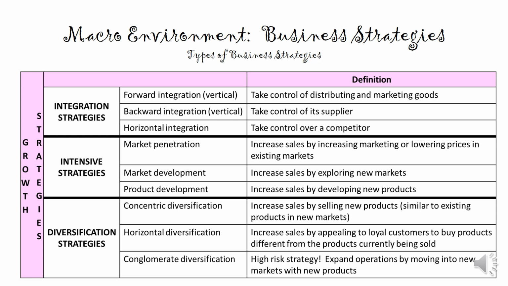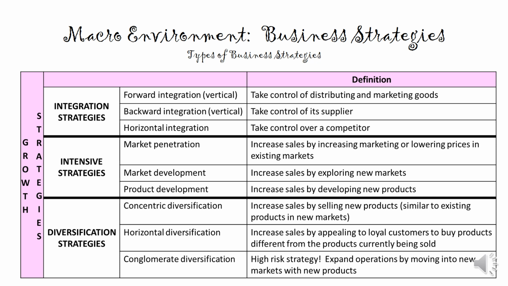Then in terms of your intensive strategies, there's 3 different intensive strategies. We have market penetration, market development, and product development. With market penetration, the business is going to try to increase sales by increasing our marketing, our advertising, or lowering prices in existing markets. When we do market development, we try and increase sales by exploring new markets, and with product development, we try to increase our sales by introducing new products.